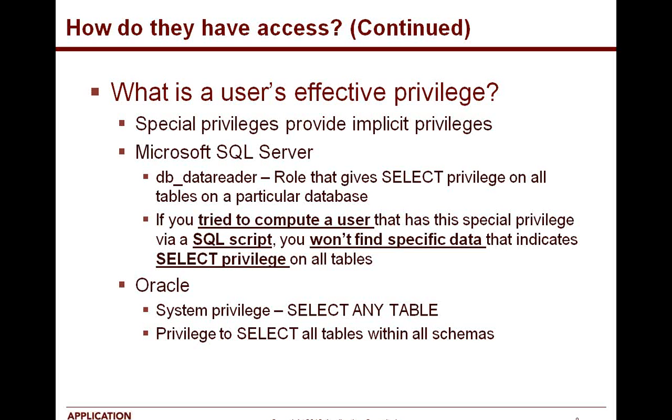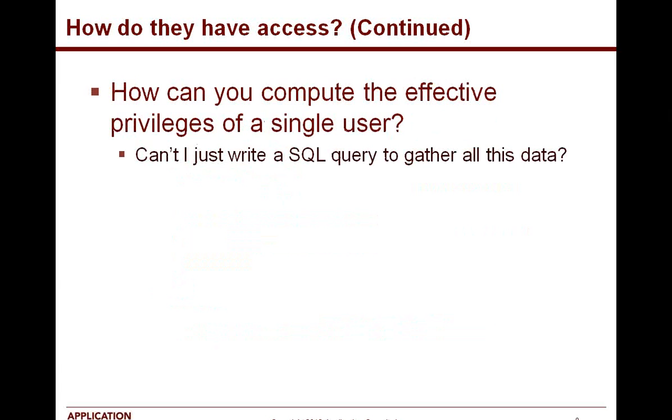On Oracle, it works similarly. You have system privileges like select any table, and if you were to give that to a user, this particular select any table will give the privilege to select on all tables within all schemas within that database. So that's a system privilege. That's the high system privilege that you need to know about. Now, depending on how you want to investigate how they got that, it could be two different ways. You can check to see if the user has select any table, or you can check other various ways to see how they got access. But those are very interesting things within the database realm on how special privileges can provide implicit privileges that all tie together in computing the user's effective privilege.